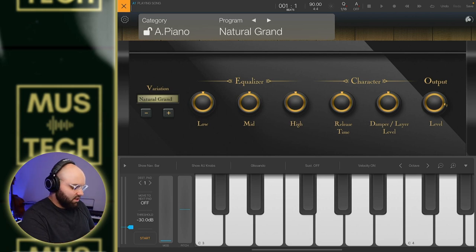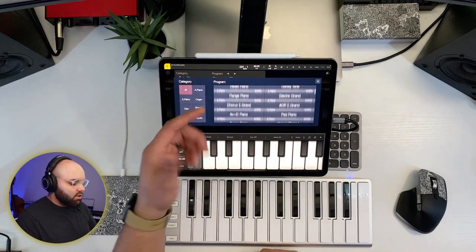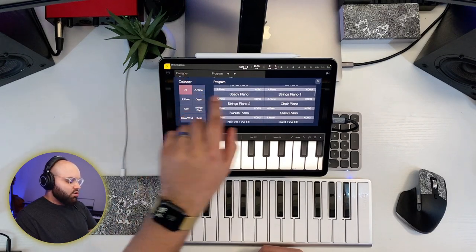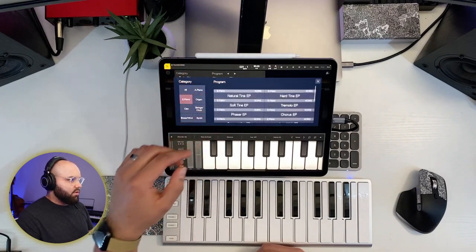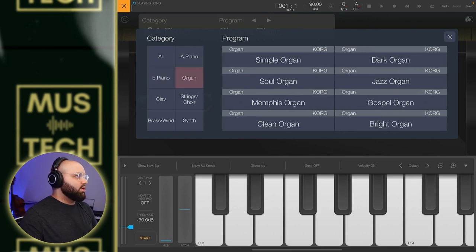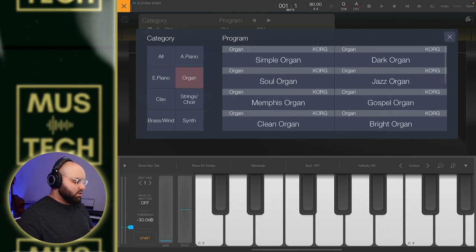I'll just show you some of the sounds we get here. You've got lots of different instruments built in. These are all pianos, there's just loads. Well, actually, we've ventured into e-piano territory. So you've got your acoustic pianos, and then you've got e-pianos, which are right here. And then you've got your organ sounds, which are here. Pretty long lists of instruments.